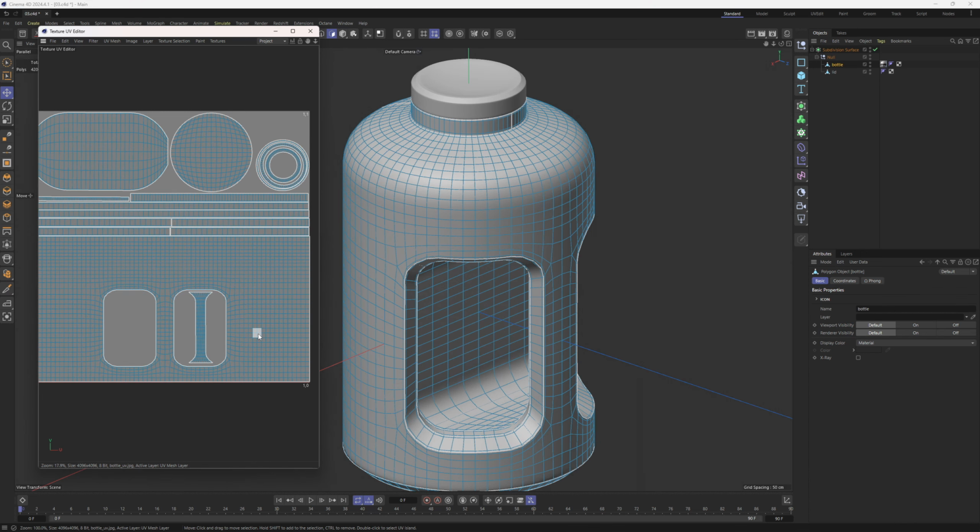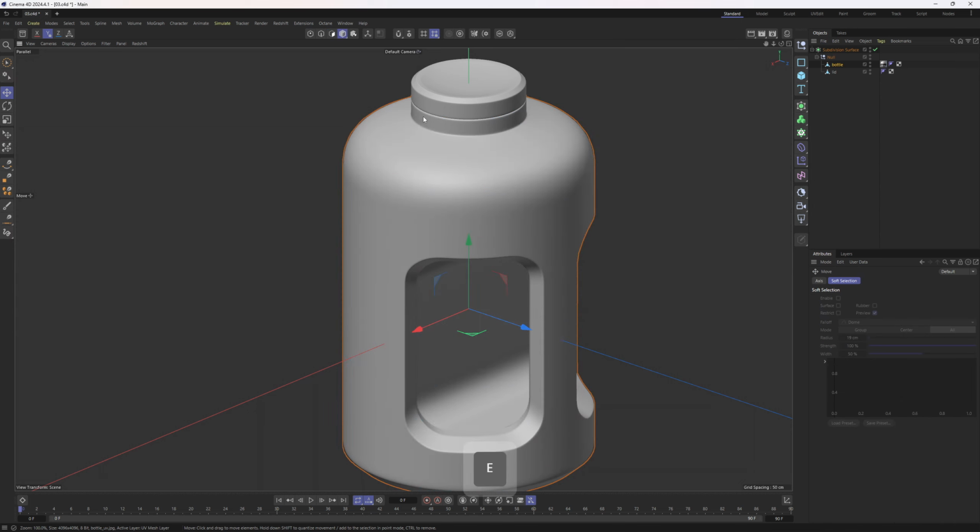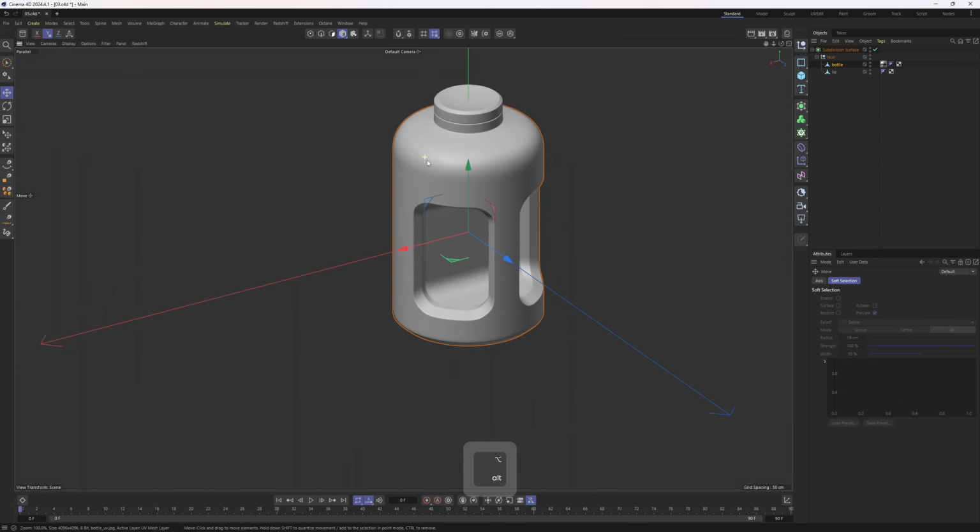This is the final UVs of this puddle. This was quite challenging and many people find it quite hard to unwrap non-uniform bottles. As you can see, the bottle narrows toward the top, and this is quite challenging to represent in the UVs, but with the workaround I will show you in this tutorial, you are going to level up your bottle game. Anyways, enough talk, now let's get into the tutorial.